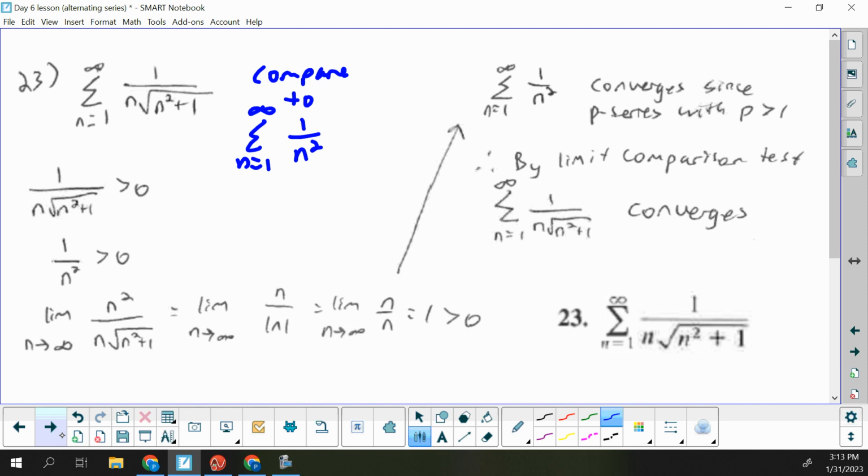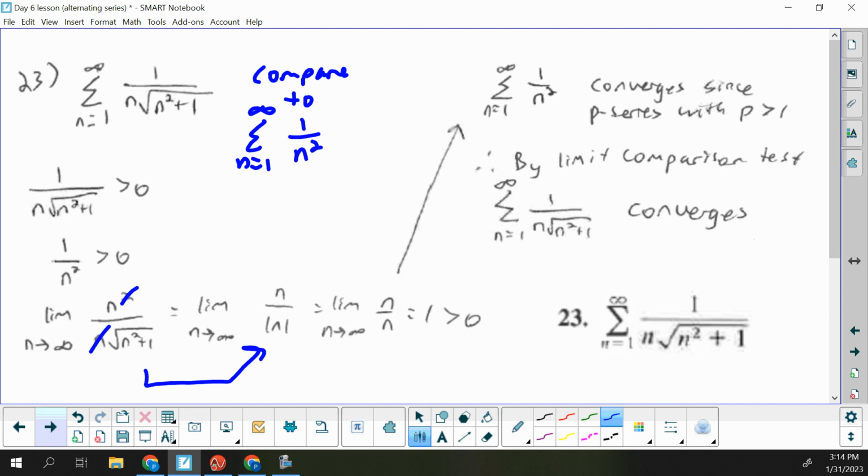Kind of like we saw in the other one, the square root part, as n goes to infinity, the plus 1 is going to be inconsequential. The square root of n squared will be the absolute value of n. And what I did from this step going to this step here is I also just divided the n's out here, so we didn't have to worry about those. If you didn't do that, then you would have had n squared over n squared.